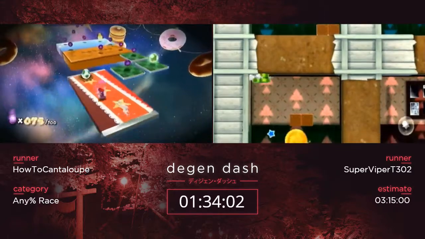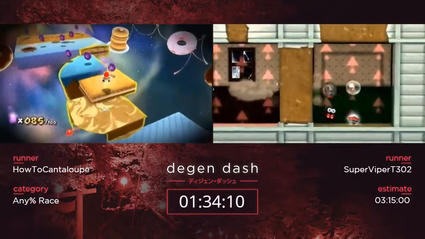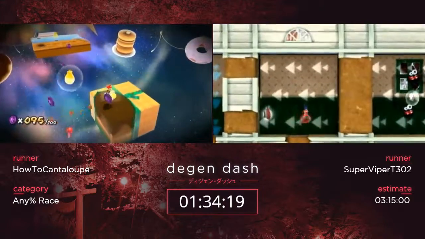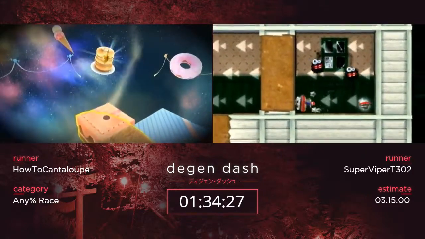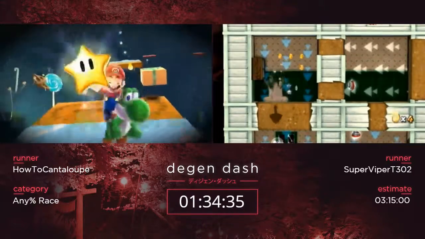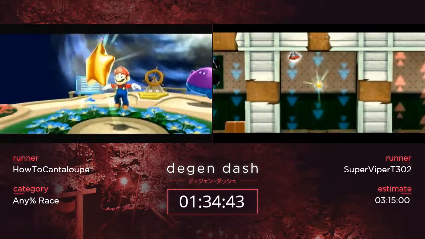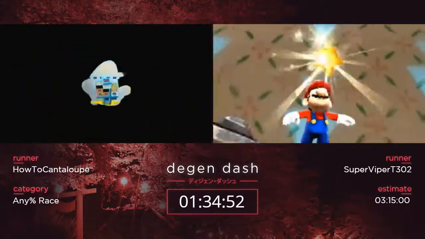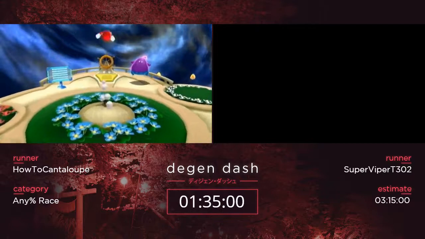All right, so now let's hope I can get the proper cycle here. That first room is the hardest part of this entire star, so once you get past that, you're usually good. That star grab is really random. Sometimes you're able to grab the star from below, other times you just can't. Alright, so now I'm gonna give Sweet Mystery Comet a go.